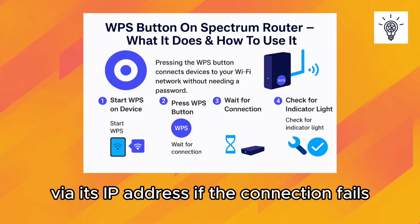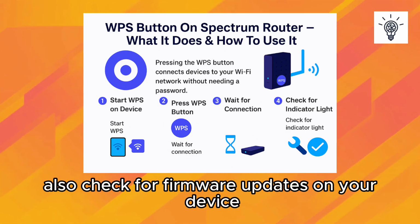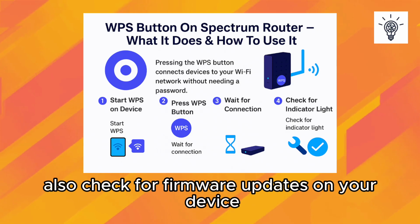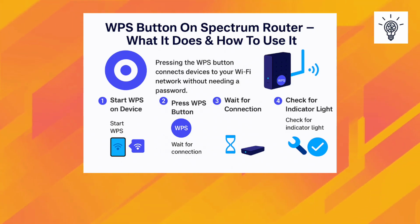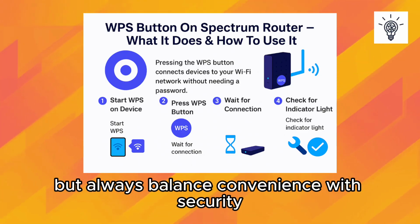If the connection fails repeatedly, restart both your router and the device. Also, check for firmware updates on your device to ensure compatibility. Using the WPS button is a fast way to add devices to your network, but always balance convenience with security.